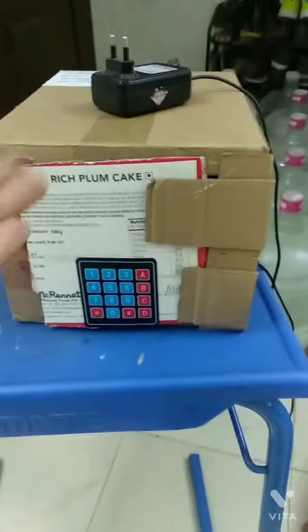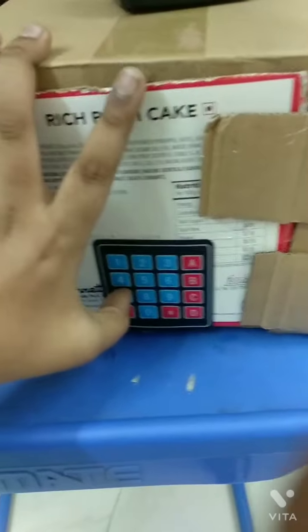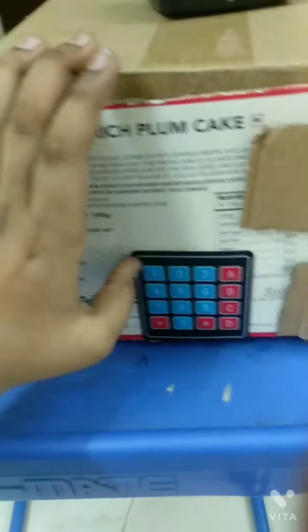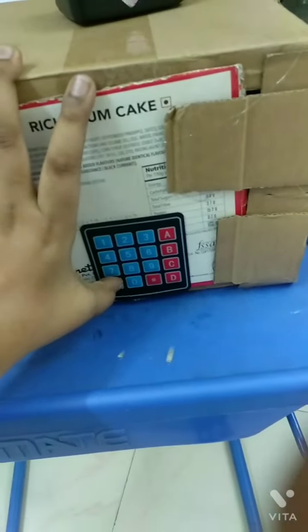Hi, today we are going to see how to make a password box. This is my password box. So let's enter the code 7519 and then Enter.